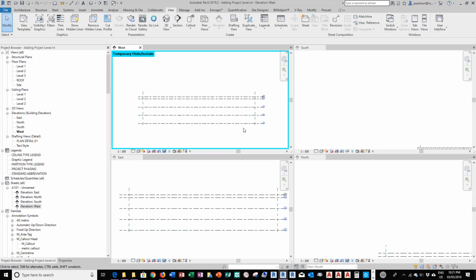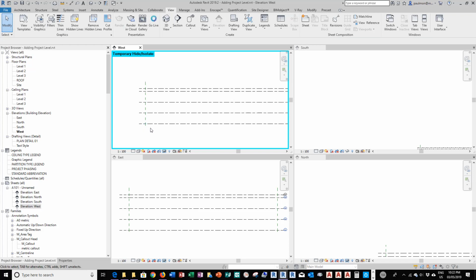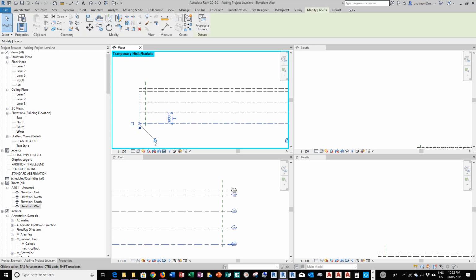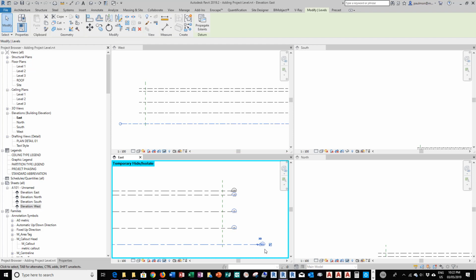So let's try to make it a little bit more obvious. I'm going to try to do this again. I'm just going to zoom into this end here because it's in 3D mode right now. I'm going to lock this one and just drag the ground level, level 1, and drag it out. You see actually the level head moves. So if you don't turn to 2D mode, this will move. So if I go to the east elevation, click on this grip and drag it back, you see this end datum line, level line will also move.